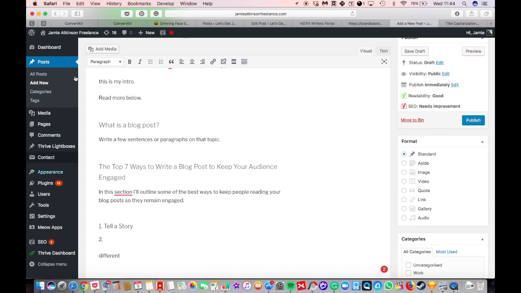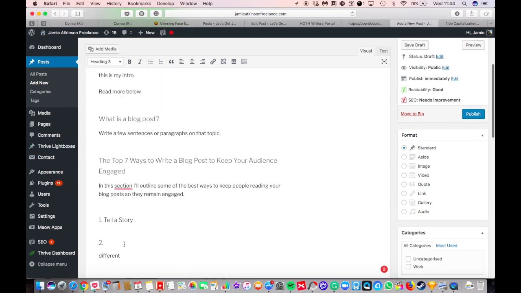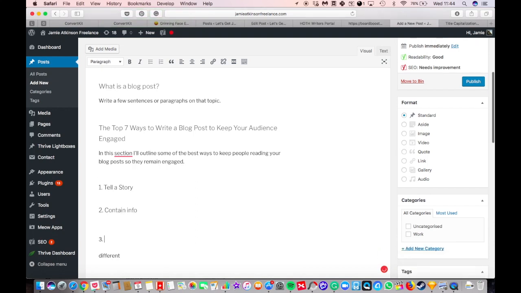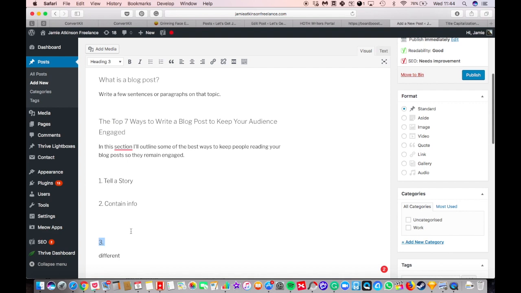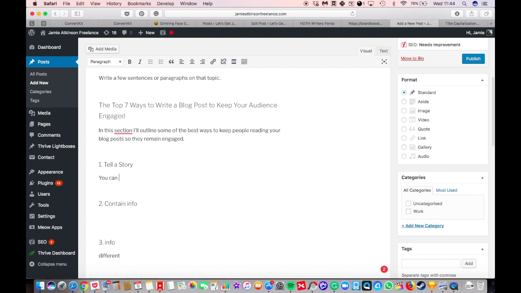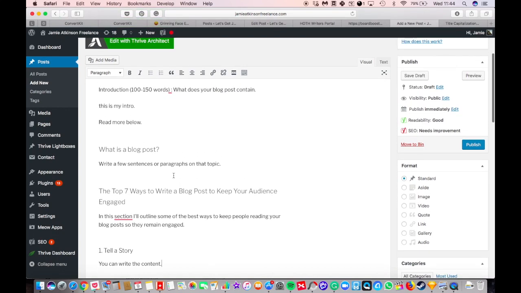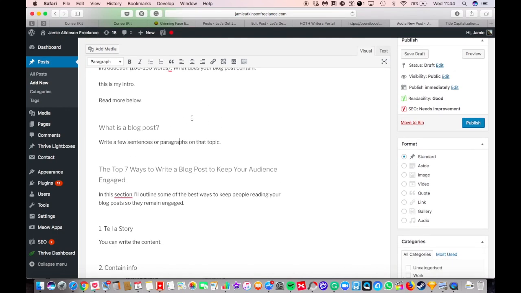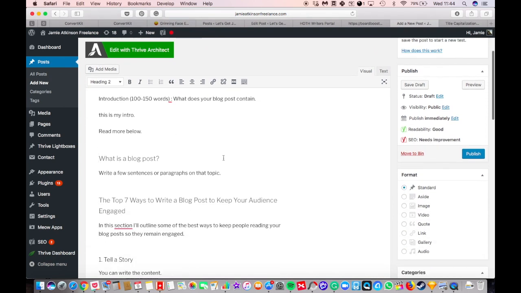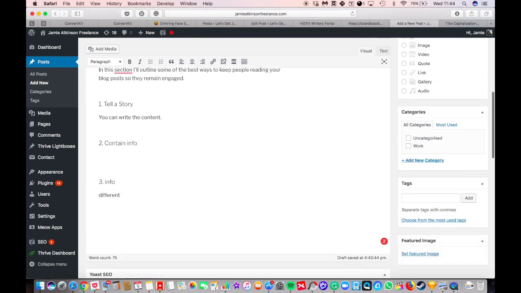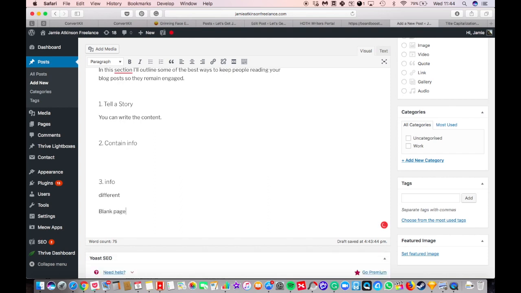Now what you might want to do is actually write out all of your headings first. And then in between those, you can write the content. Filling out your headings first and writing your intro is a really good way to lay out your blog post, because otherwise, if you just have a blank page and you just start writing, you can just ramble. Blank pages leave you rambling, and you don't have any structure. You can sit there and write for hours, and then you look back and think, have I even answered the question of what the blog post is?